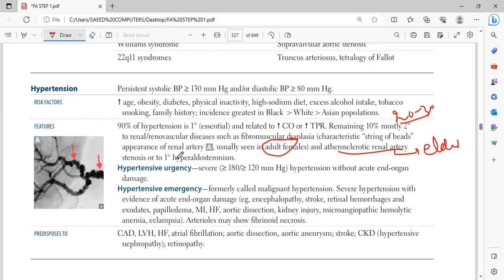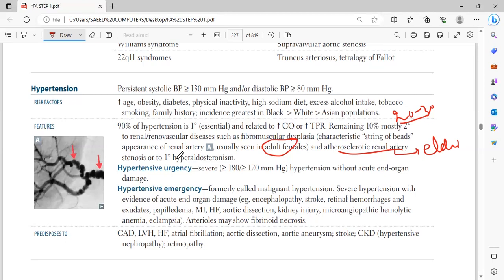Then there is primary aldosteronism, either adenoma, bilateral idiopathic, or renal hyperplasia. In both cases, you will have more aldosterone. When you have more aldosterone, you will absorb more sodium. Here you will have hypokalemia, metabolic alkalosis, and resistant hypertension. That is primary aldosteronism. Then in Liddle syndrome, we have discussed that you will have increased ENaC, the epithelial sodium channel. Then pheochromocytoma. Here you will have episodic fluctuating release of catecholamine, so you will have episodic sweating, palpitation, headache, like that.